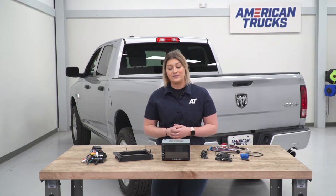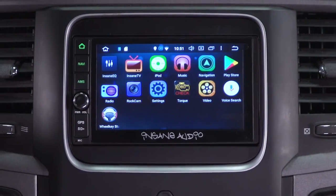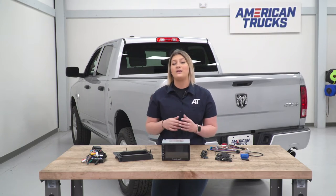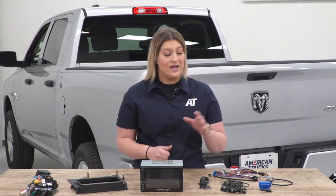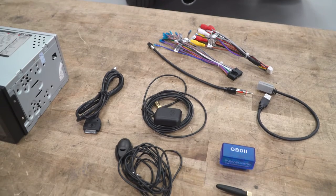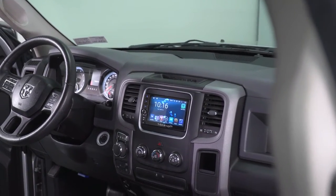This is going to come with a laundry list of different features that I'll dive deeper into in just a little bit. But to touch on a few, this is going to have Wi-Fi and Bluetooth compatibility with iPhone as well as Android. This is also going to be compatible with a number of different apps that you can download onto this device in the Google Play Store, including Waze, Pandora, and Spotify. And this is even going to come with an OBD2 plug-in so you can read and clear trouble codes with this multimedia center as well as read real-time data from your ECU, making this fully capable.